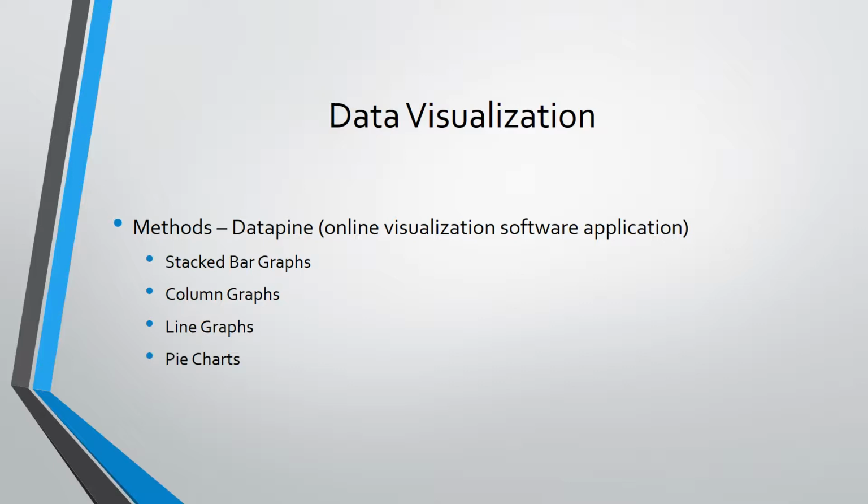From there, I began the data visualization process. After researching several different data visualization tools, I was able to find DataPine. It's an online visualization software package that offers a free 14-day trial. DataPine allows users to connect a variety of different dataset sources to their applications and use them within their analysis tab to create a variety of different visualization products. After exploring a few options, I chose to create stacked bar graphs, column graphs, line graphs, and pie charts.